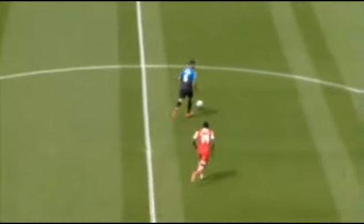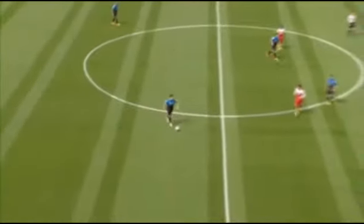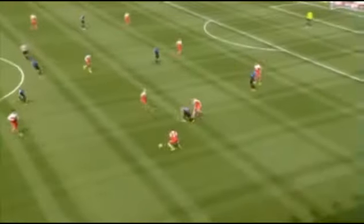Elphick's chest puts Sermon in a bit of trouble, but they've won it back and worked it well. And Pugh's come in off the left wing to gather in the centre circle. Well, they're just keeping the ball moving here very nicely. Looks a real confident start from the boys. Every time Charlton clear, they just give it back to Bournemouth on halfway, but now they'll try and break themselves.